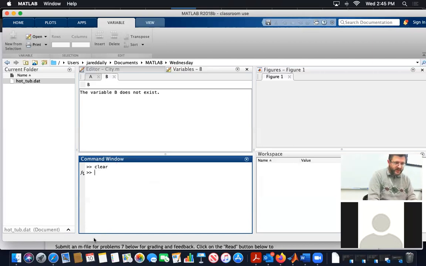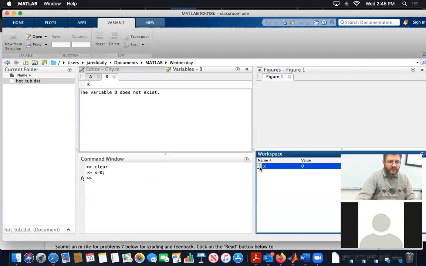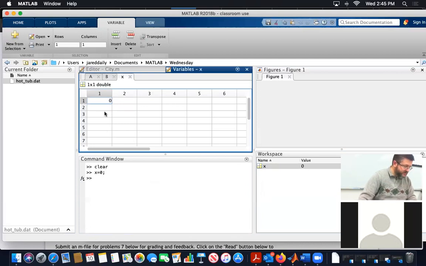X equals. I'm going to just go x equals 0 and enter it in here. So their array is 1, 2, 6, 3, and then 4, 8, 2, 1, and 12, 18, 3, 5, and 6, 4, 2, 13.